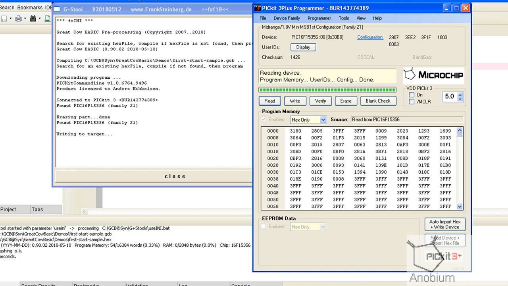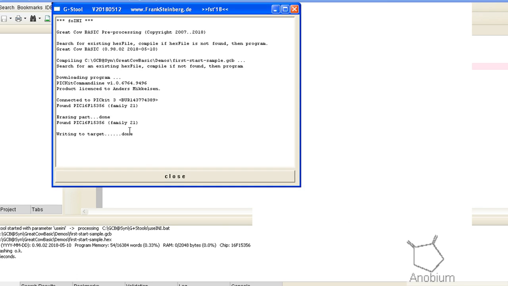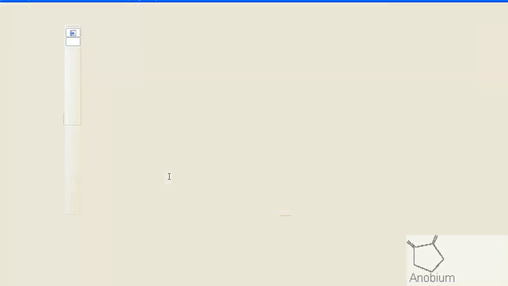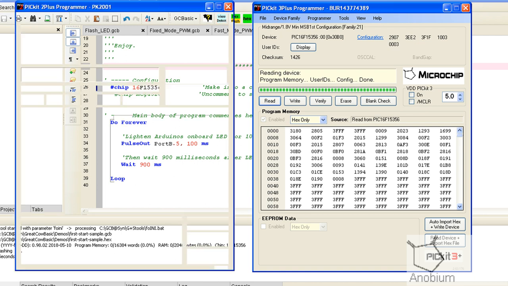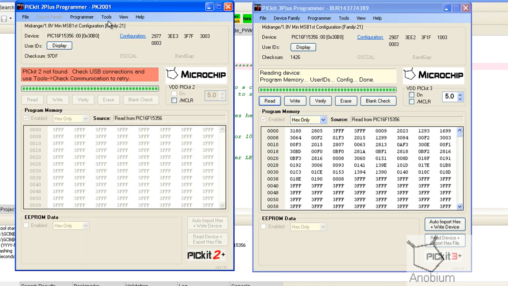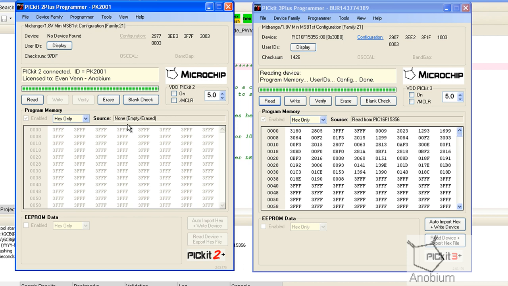So without changing the IDE or the commands, you can just program with either a PICKit 2 or a PICKit 3. It says it's done it, look. It knows the part, it found the part, etc. So what we've got is, I'll just plug in my PICKit 2. I've got lots of USB cables. And it won't find a part attached because I don't have a secondary part, but just to show it's there at the same time. And if you send on the command line utility, you just send an extra parameter and you can pick a PICKit 3 or PICKit 2 or a named part. So you can actually name it, you can use the ID to actually program.